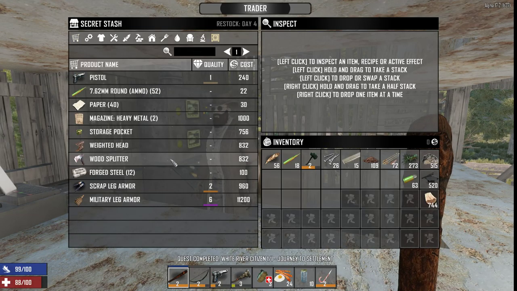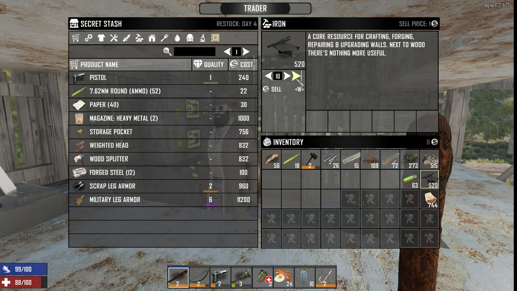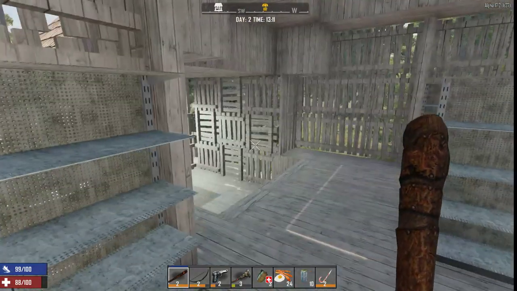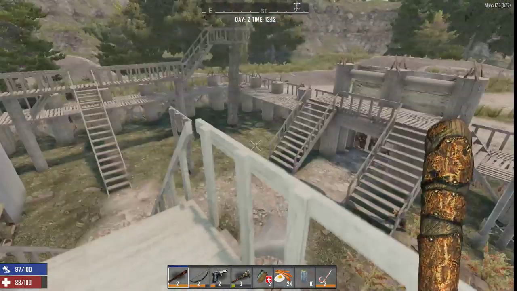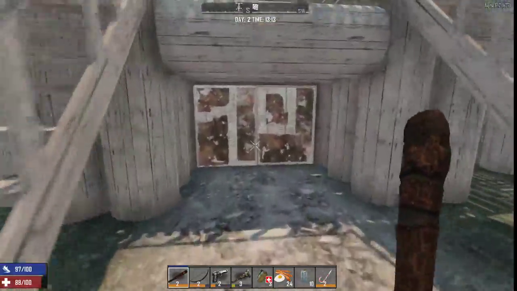Okay, let's see. Forged steel. Oof. I do want to buy that. Per 10, I can get 78 for all of it. Should I or shouldn't I? How much can I get? Back tomorrow to get new goods daily. I could repair the pickaxe then. I really do need the steel. Oh well, we'll see in a minute.